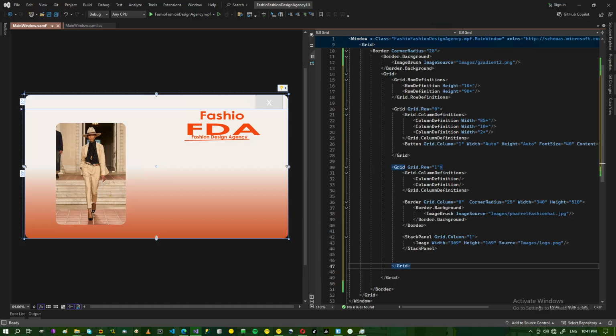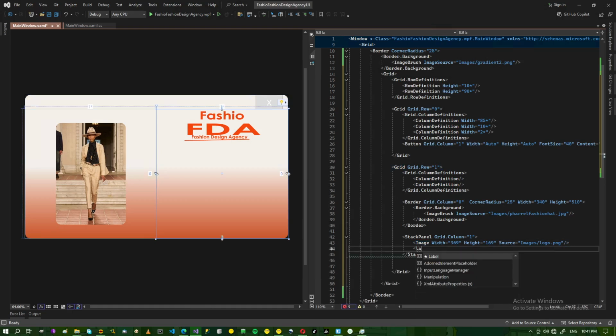Okay, so got a label. So underneath the image, we'll put a label. So let's get that content.